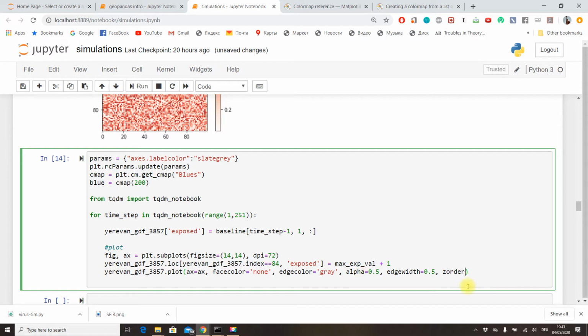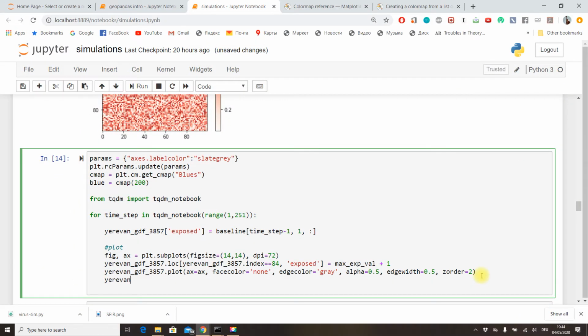This Z order tells Matplotlib the order to give priority during plotting. So if we put a 2 here, we'll then gradually build on top. The next one will be 3, and then 4, and then 5, and each successive number will tell Matplotlib that each successive plot should be plotted on top of the previous one.